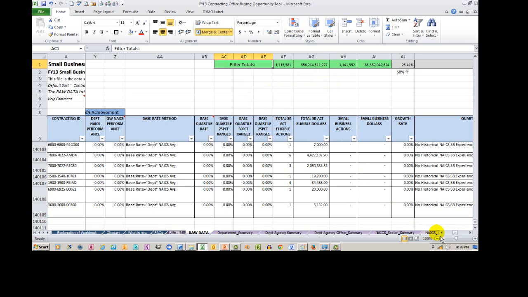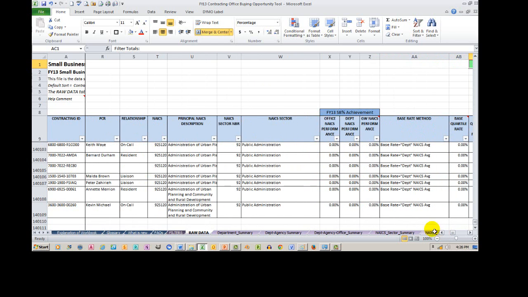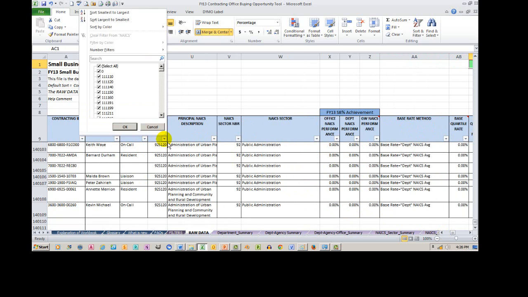Now let's apply a filter to see how that impacts the subtotal line. For our example, we will select only those records for NAICS code 221210. We will find the NAICS code column and click on the drop-down filter selection arrow. This drop-down list will reflect all of the NAICS codes that were used in our FPDS-NG data set. The first step in the filter process is to unselect every NAICS, as we only want to see 221210. Now there are two ways that you can find a NAICS. You can either use the vertical scroll button until you find it, or you can do a search for that specific NAICS. Let's do the search now.